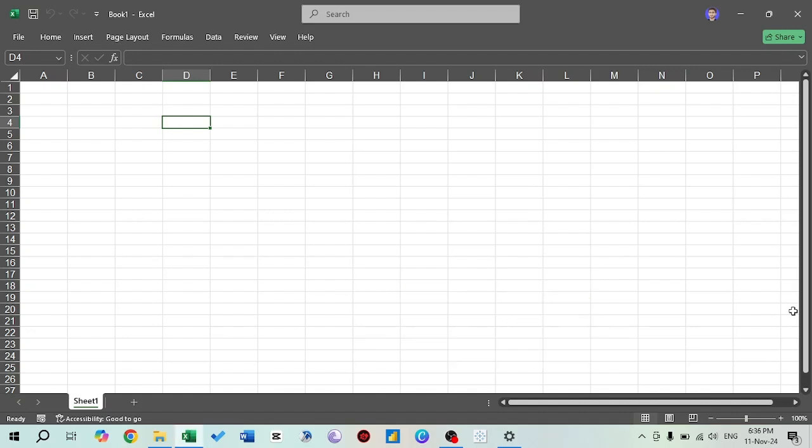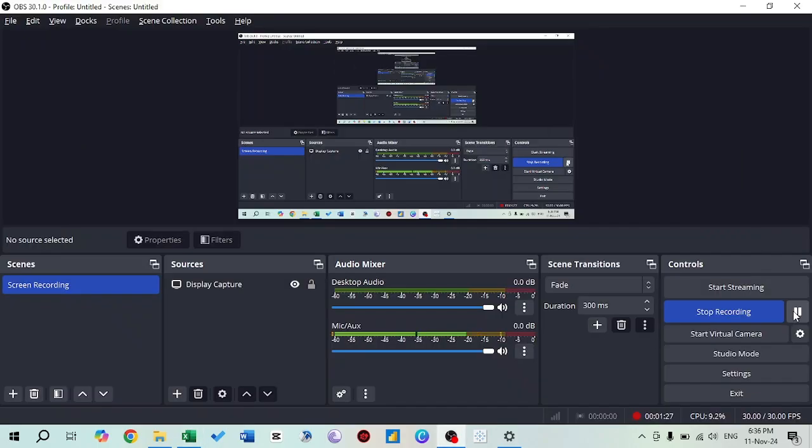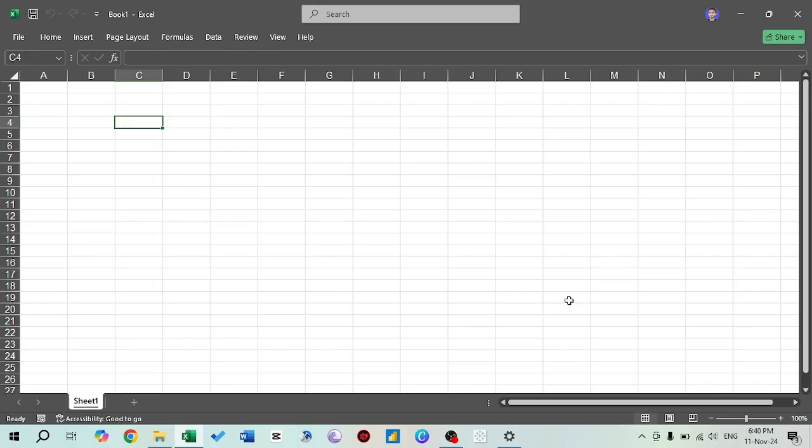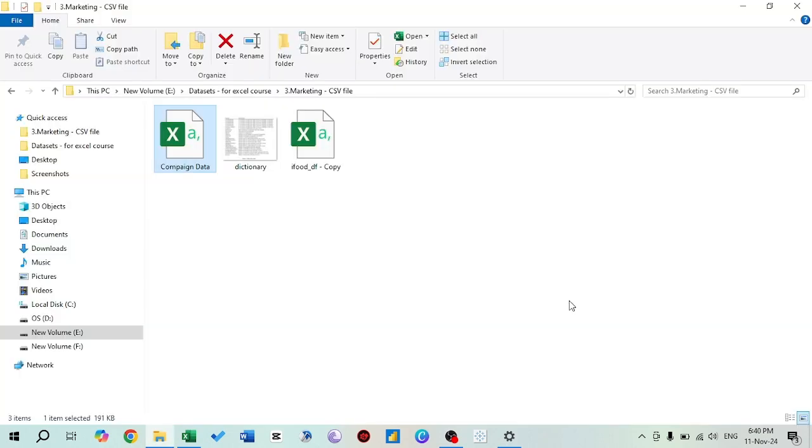So for better understanding, we will work on two datasets. One is sales report and the second one is marketing data. I'm also attaching both of the data sets in the description below so that you can also practice. So we will start with the marketing data. For ease, I will be directly working in that worksheet so that you will get the initial idea of the data set. After that, we will move into data models through Power Query. So now I'm opening that.